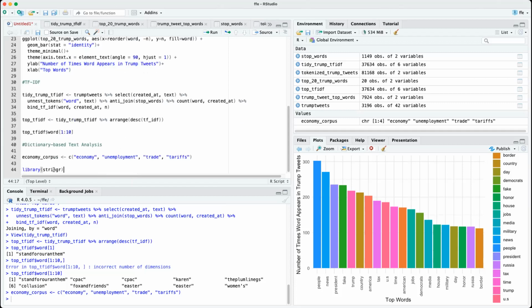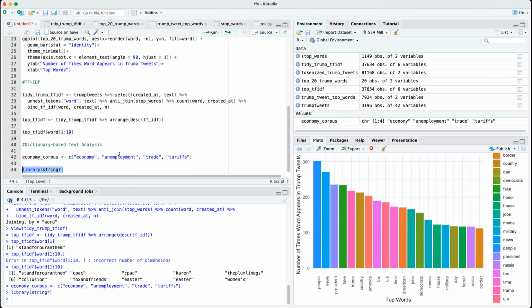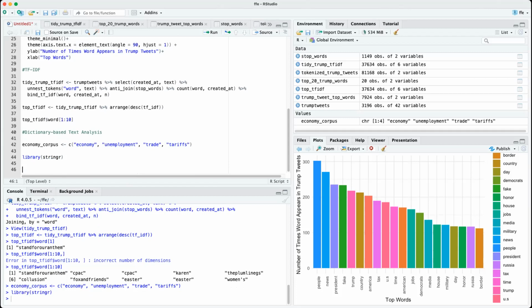So I need to introduce library stringr. And after doing that, I am interested in a specific function called str_detect. I am going to basically tell stringr to look for these keywords in the wider Trump corpus, and I need to move them into a different specific object called, let's say, econ tweets.